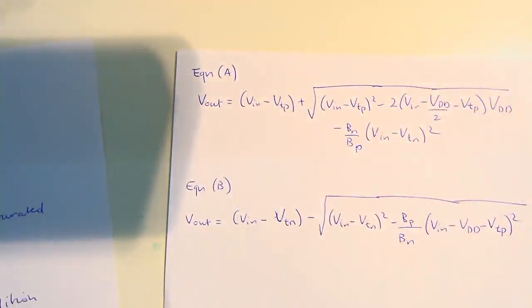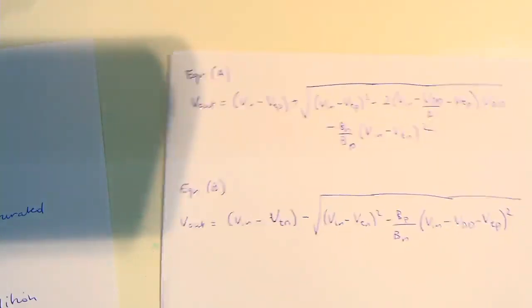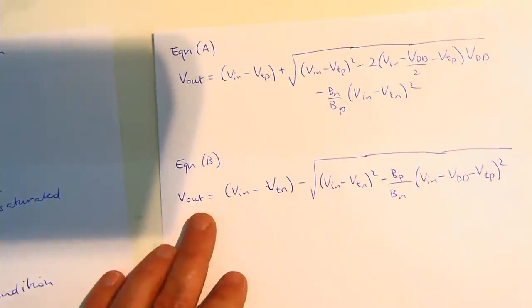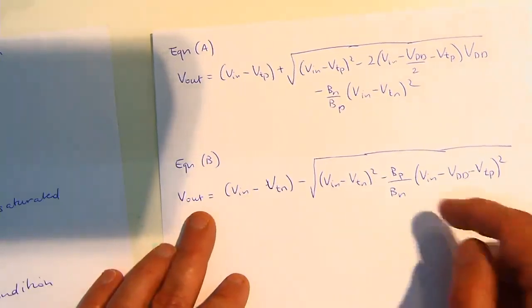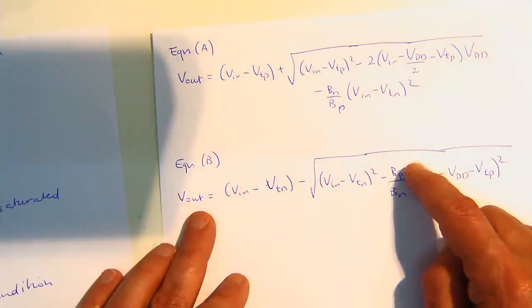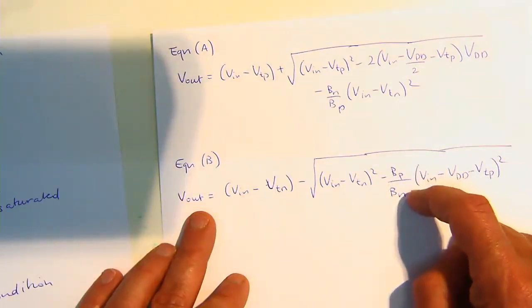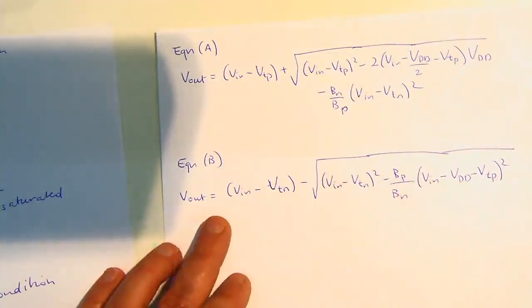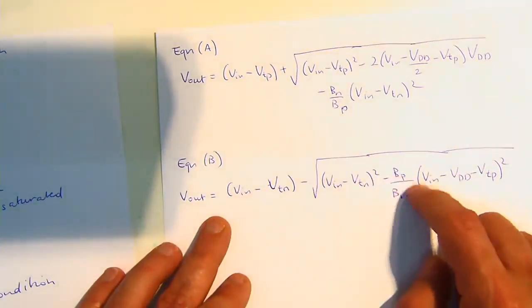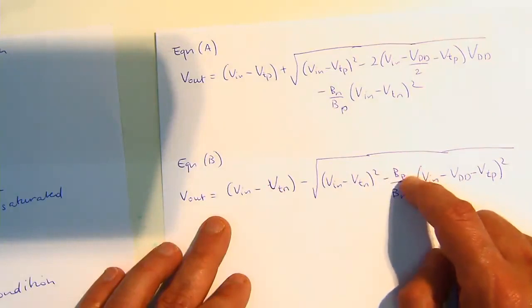I guess other than for interest, I wouldn't spend too much time on them. The only thing that's important to note, and something you need to be a little bit aware of when designing these gates, is that there's a ratio of the current between the P and the N type transistors. What you strive for is to get this ratio close to 1.